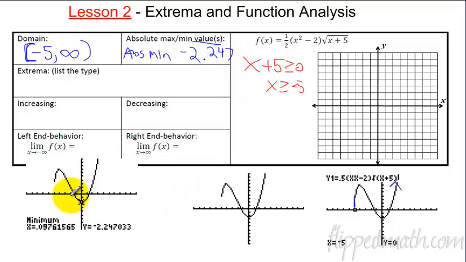And then my extrema. So I have a relative min at the endpoint here at negative 5, 0. So there's a relative min at negative 5 and 0. Oh, sorry, pen's hard to control. And we already did the absolute min, so it's at 0.097, and there we could write that one down again for the coordinate point.